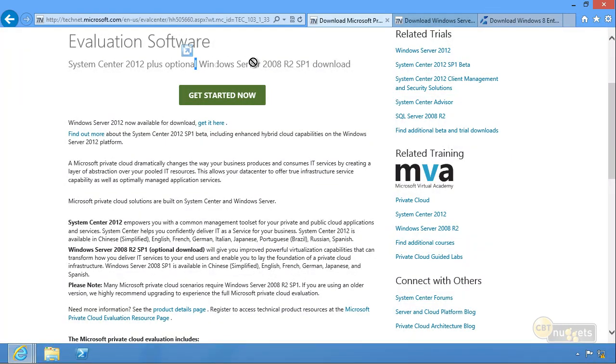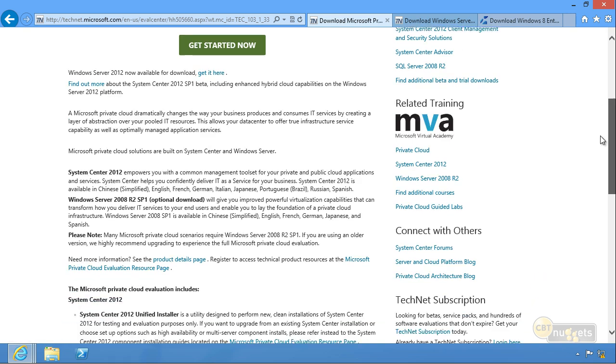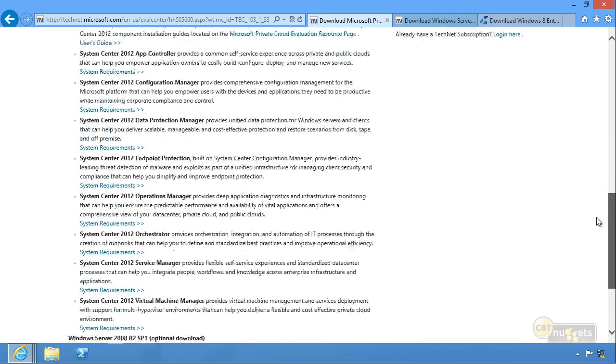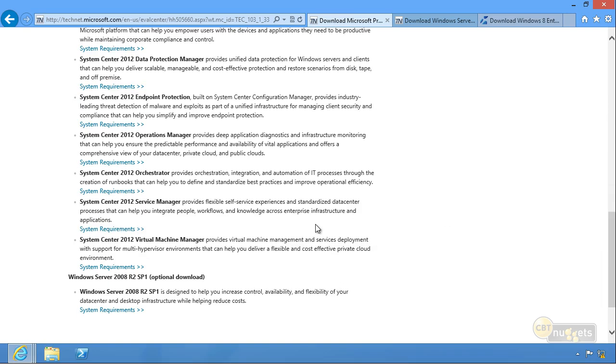It actually runs on Windows Server 2008 R2. That's totally fine. Mixed environments are a very real-world thing. For the purposes of this series of nuggets, if not every machine in your lab is running Windows Server 2012, that's cool. That'll actually help you experience more of the interoperability stuff. But at the end of the day, all you really need is a server, 2008 R2 or 2012, running System Center 2012 Virtual Machine Manager.